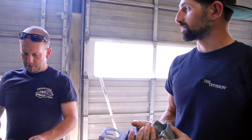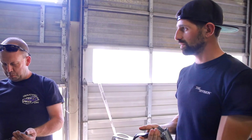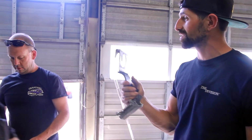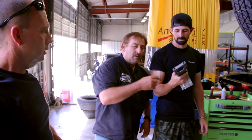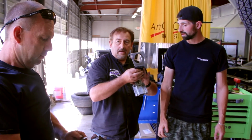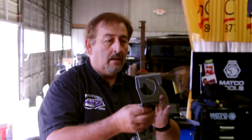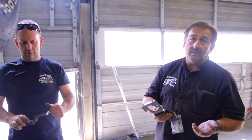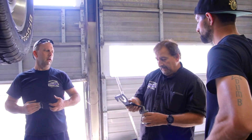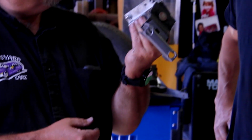I do as I'm told, and obviously if Mark says that I don't, he made me go and take these off of Daren's car. Well, the manufacturer that Tom uses that makes these hangers, their plant burned down, so he doesn't have any of these. We didn't have any good used ones, and then I got to thinking, Daren's car had them on because Tom gave him the exhaust system for his car. So we just went over and got these off of his car, which I'm sure he'll be fine with.